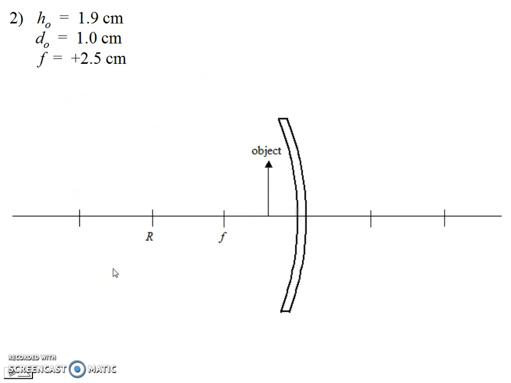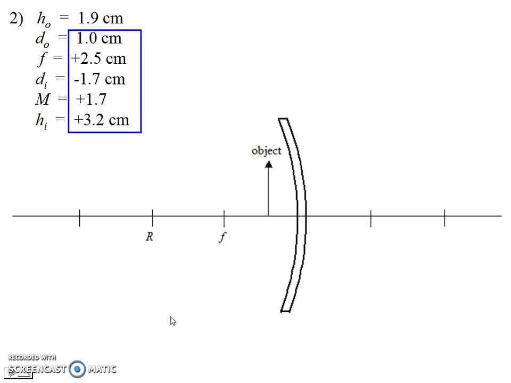For the focal length, it should be 2.5 centimeters. I'm putting a positive here to indicate it is a positive mirror, right? It's a converging mirror, a concave mirror. And measure again. If you didn't get 2.5, I'll go ahead and do your calculations to calculate DI, magnification, and HI. Make sure you put proper signs on everything.